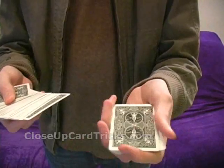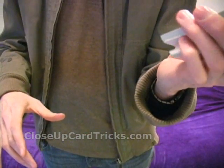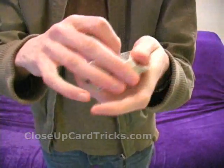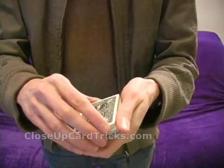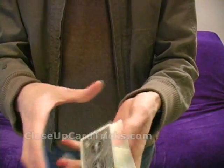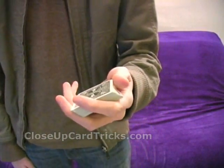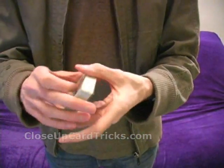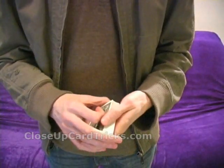You use your pinky to get a pinky break above their card, which I'm holding right here, as you can see. The pinky break, and then I just cut the cards a couple times, bringing their card to the top. So now that I have their card on top, I should also mention, don't rush the cutting of the cards. You can pause for a sec.